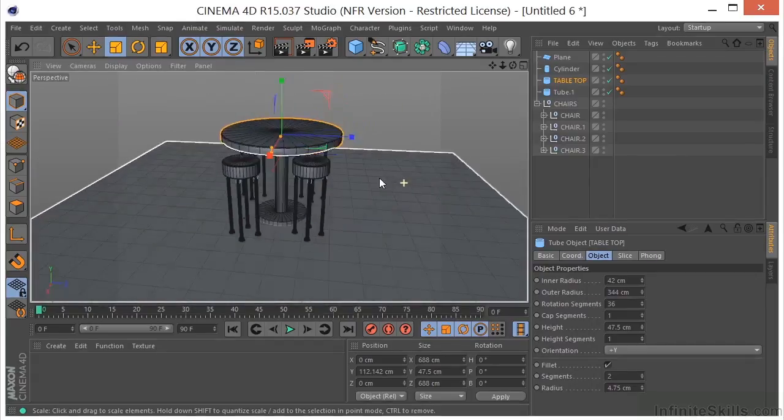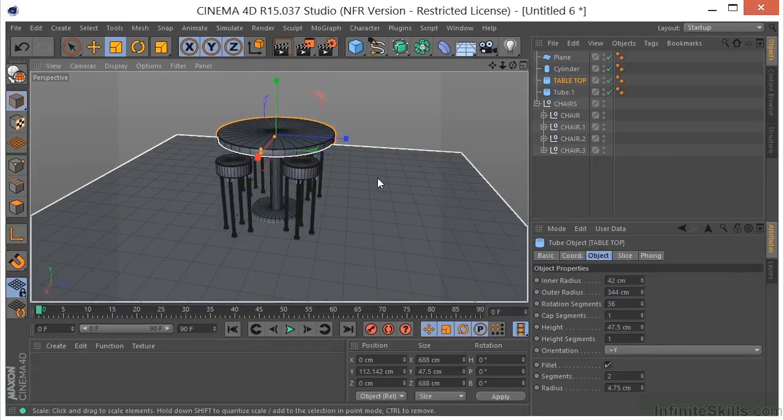So anyway, that was a quick little modeling lesson using primitives. Again, if we were doing this for a client, we would use other modeling methods to achieve this and get better results. So bottom line, primitives are a very powerful way to model, and often they're all you need to get the result required.